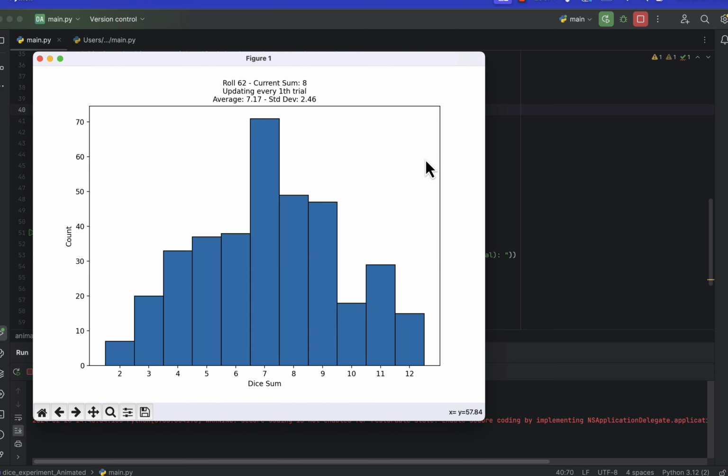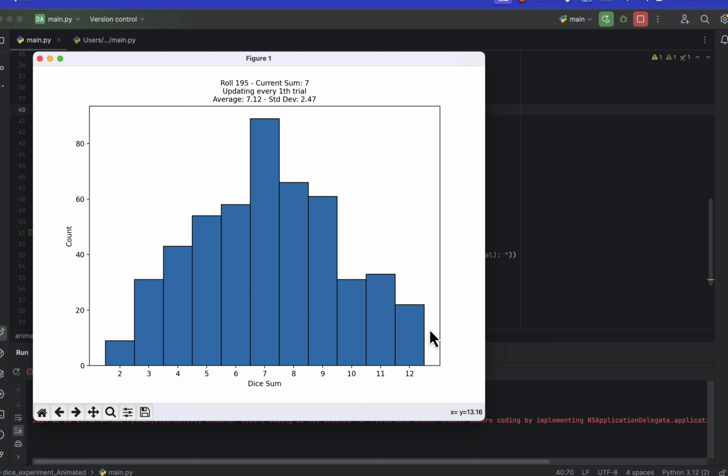As we look at this more closely, you can see that a lot of action is happening between 5 and 9, right? And then a little more between 3 and 11, and 2 and 12 don't get too much action. But in this case, you can see that the sum of 12s is a little bit higher than the sum of 2s. The average is at 7.10, and look how the standard deviation doesn't fluctuate as much.